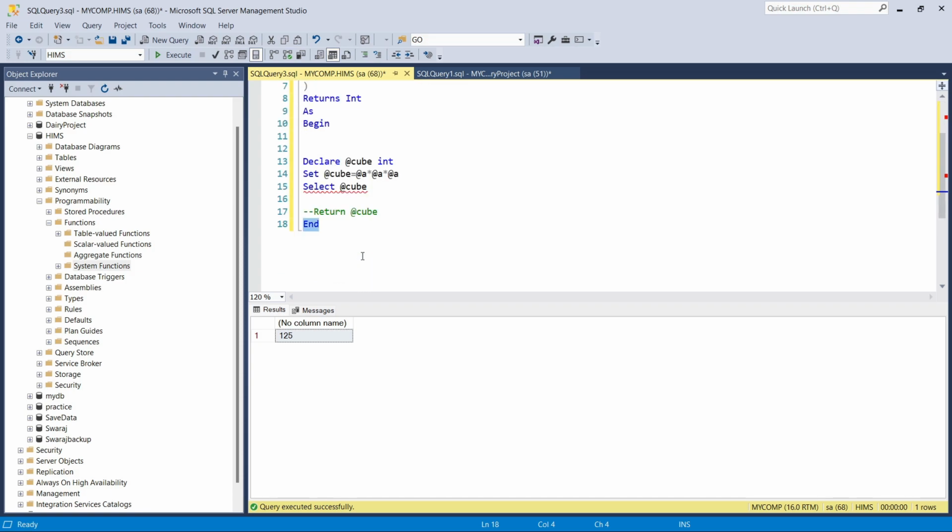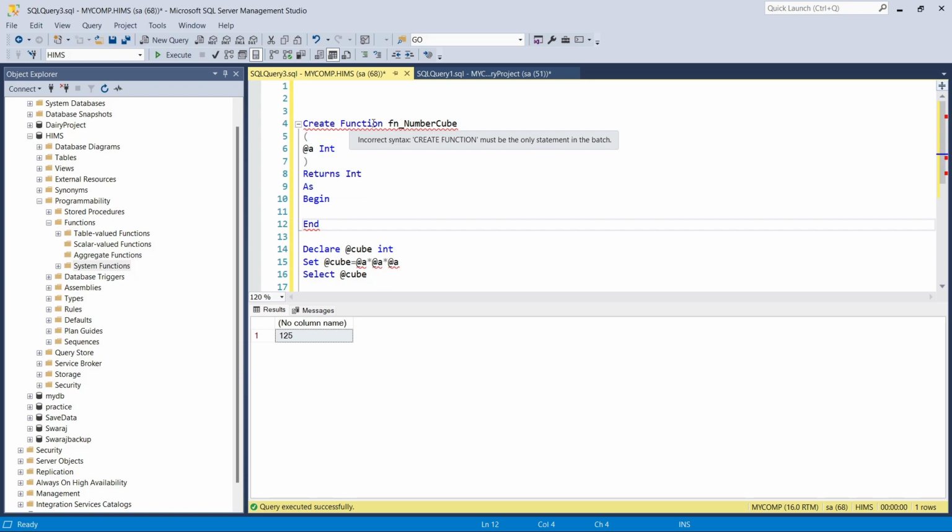The syntax is very simple. First of all, create function, function name. Then if we have to pass a parameter, pass it. It is not compulsory. And then returns integer. Right now, I require the parameter from outside. That's why I am creating one parameter here. And begin and end.